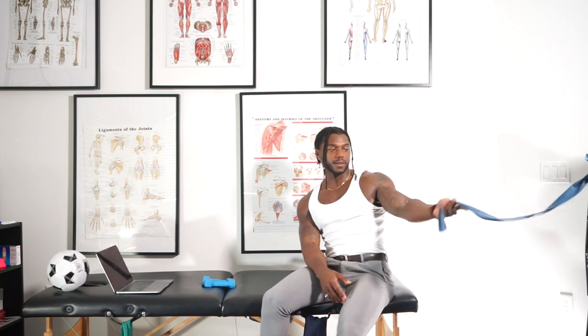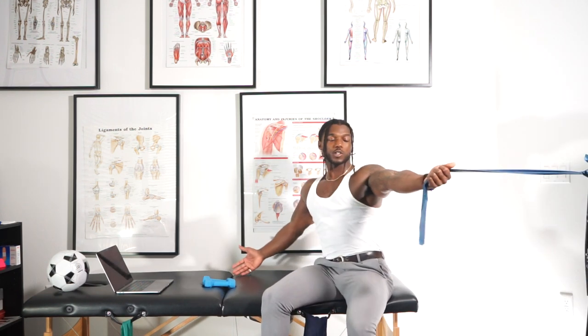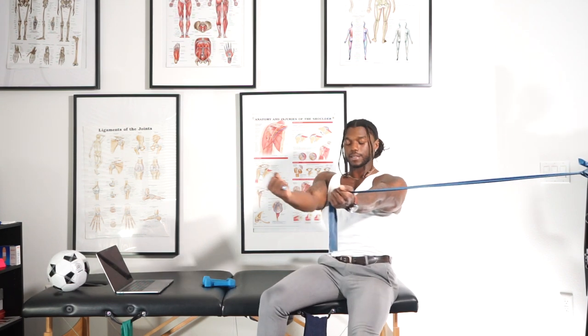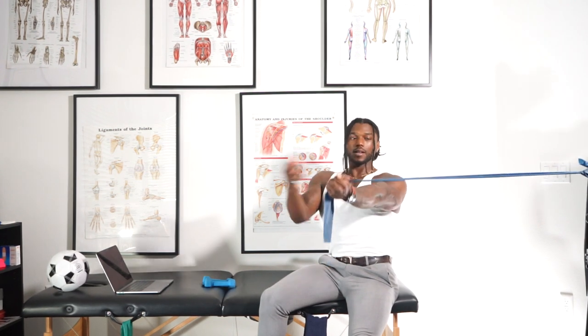So, underhand cable chest squeeze, meaning we're going to come here more in this supinated position, grab our cable. Remember, we're always starting in anatomical position as our movement reference point. So we're here first in a supinated position. We're going to come to 90 degrees. Now you can do this bilateral on both sides. That'd be a great thing to really optimize that midline of the chest.